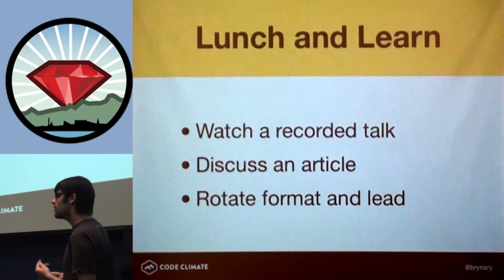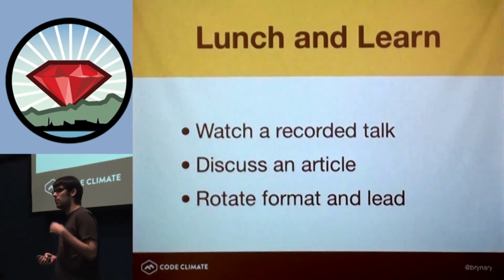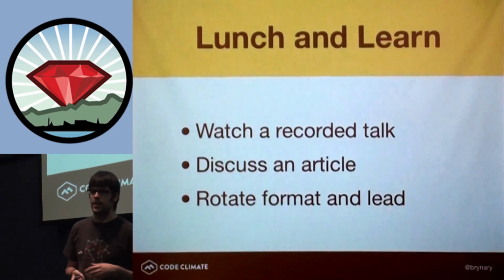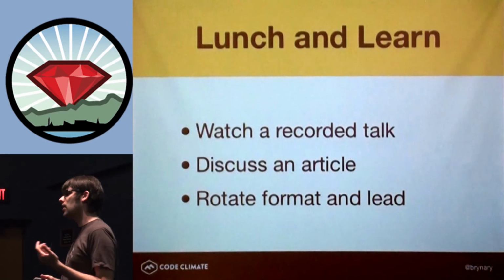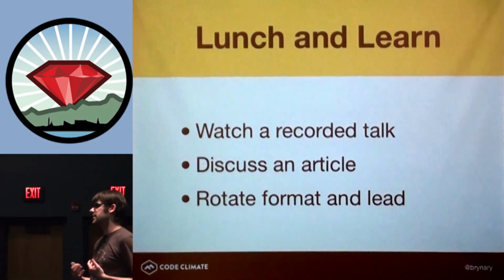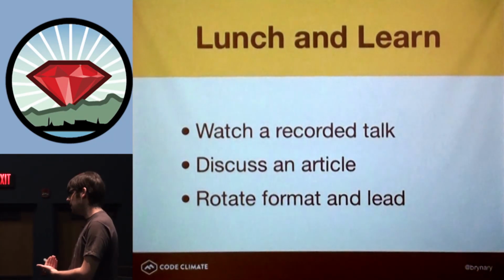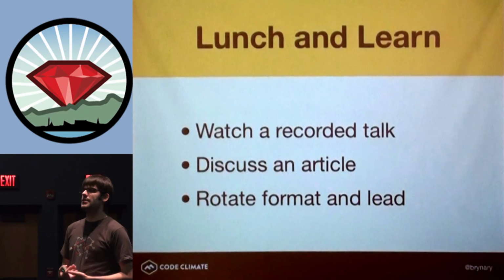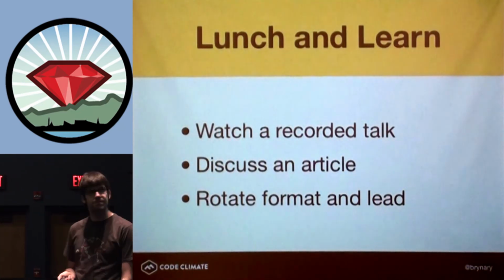So a natural thing to do might be to always have your VP of engineering or your team lead or the senior software engineers leading these exercises. But I feel like it's even more helpful to rotate that responsibility around so that everybody on the team feels like they're responsible for the education of the team, including the most junior members of the team. They might not have all the answers, but they can at least pick out interesting things for the team to discuss and facilitate a conversation.